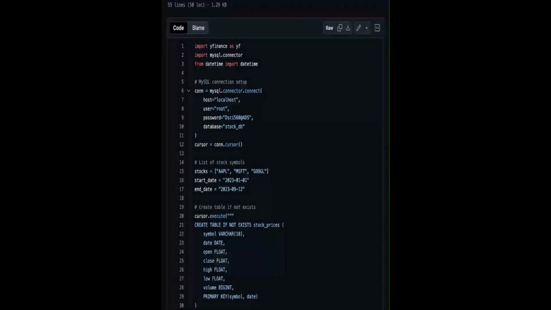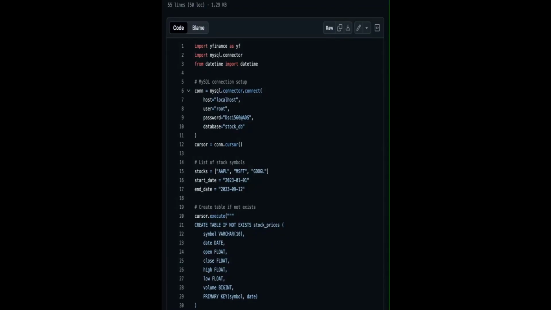This connection allows us to send queries directly from Python and store the financial data in a structured way. I have also physically created the tables in the MySQL terminal, which was the old idea, and we automated it in the new approach that will be explained by my other team members.